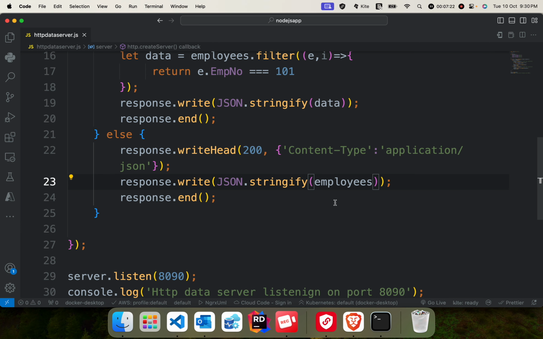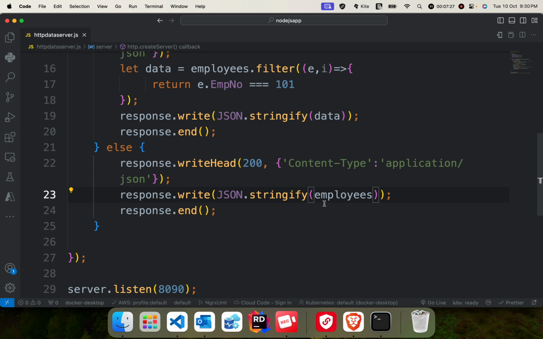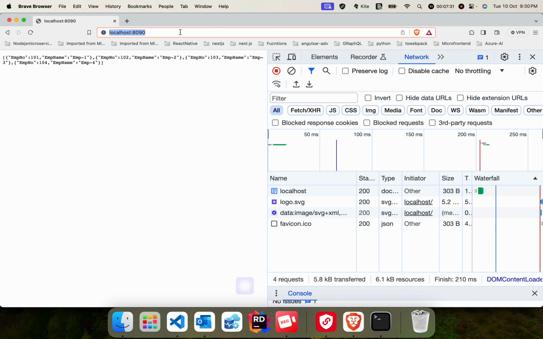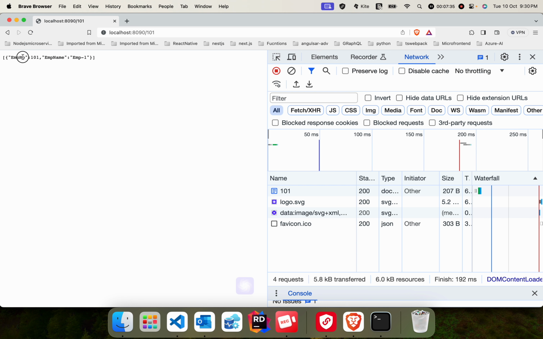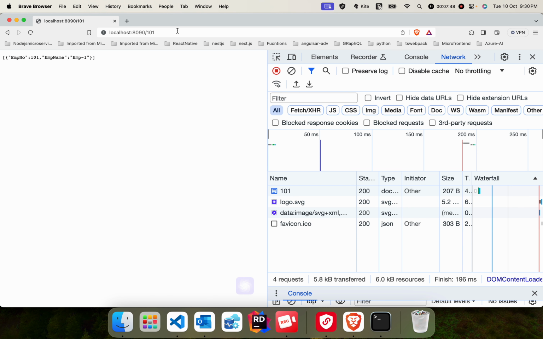So let me save this. So my app is anyway running now, right? Let me go back over there. So this is anyway working, 101, right? And I'm able to see only one single record. Okay, that's it. So here it is, I'm getting all the data, and then again here I'll say 101, here I'm doing it like this, correct?